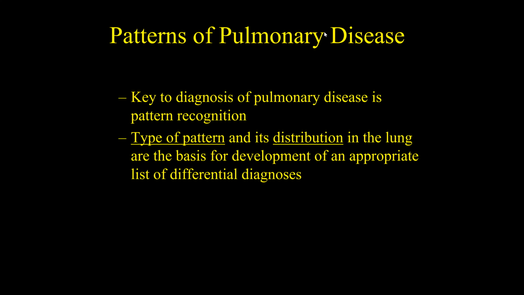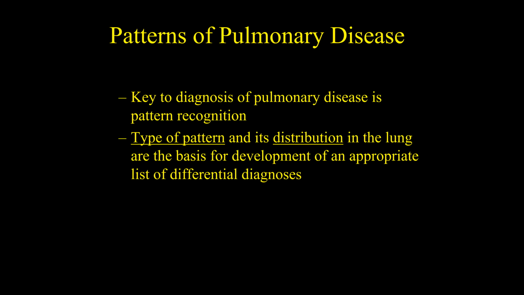We left off last time talking about this slide here, the patterns of pulmonary disease. And we're going to spend the rest of today probably talking about these patterns. You're going to learn real quickly, there's about 4 or 5 different patterns of pulmonary disease. And we have to recognize what pattern it is that you see in the radiographs on the lung. And then we have to worry about not only what pattern it is, but where in the lung it's located. So the type of pattern and its distribution.